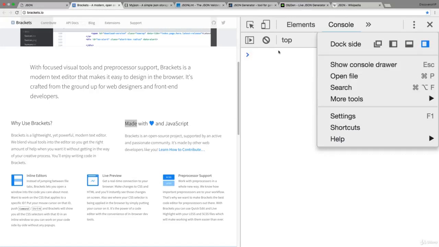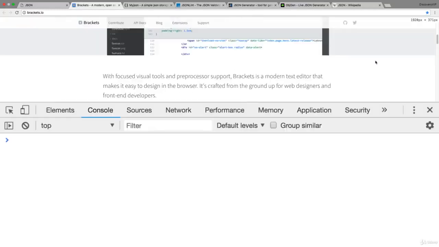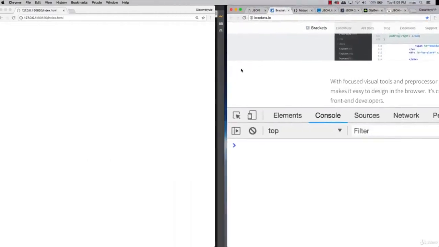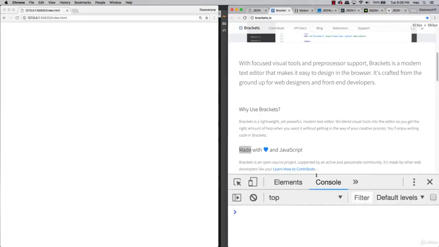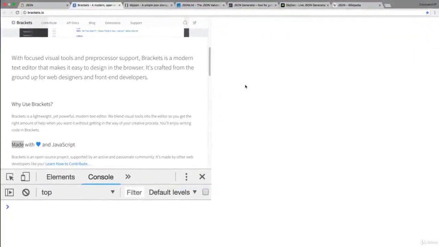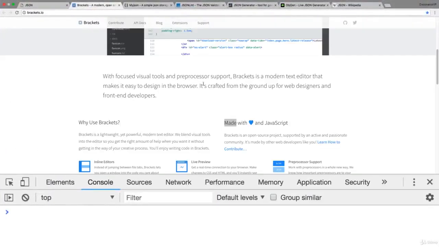So depending on how much space I have, I will dock it to the bottom on the split screens so that I'm not taking up the full screen and I don't have three different horizontal or vertical separations on the screen. So some of the other resources that we're going to be using as well.